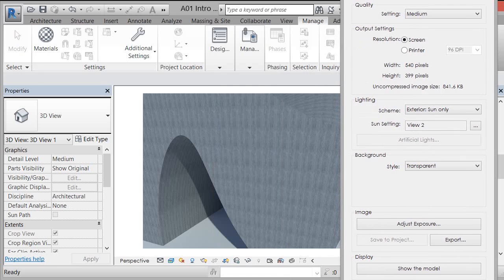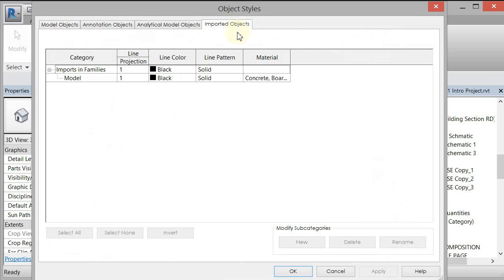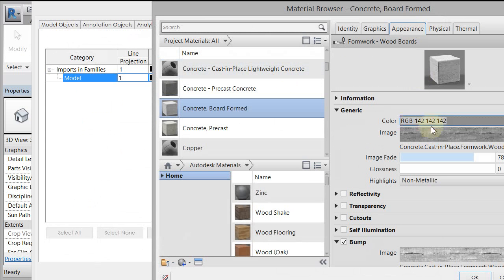Okay, so there it is. The other thing, I think that the board form is just too small, right? Now we could do a high and it would render, but I think that even if you zoom in, that's a tiny board, and you can see the tiling in it. So what I will do is I will go back to my object styles and my concrete board form, and I will go into the appearance, and it's pasting this JPEG all over it.